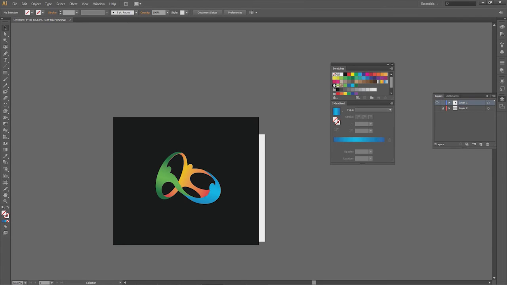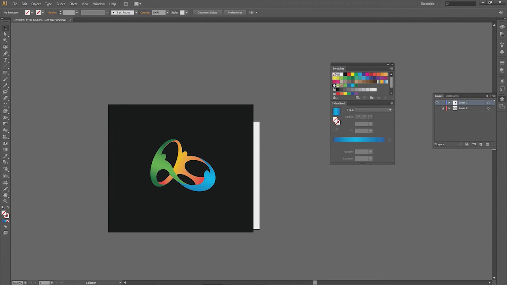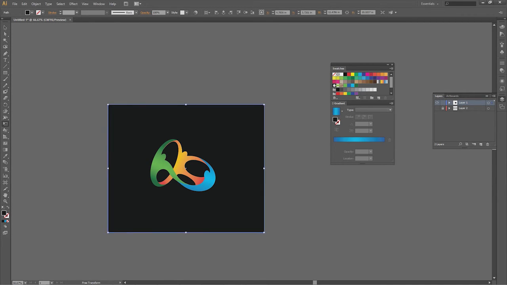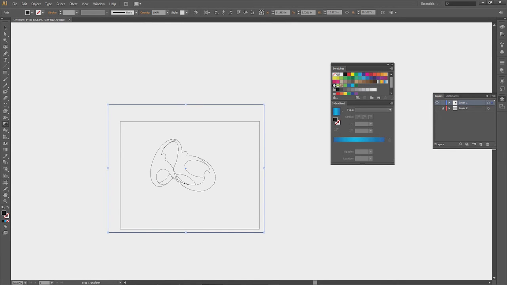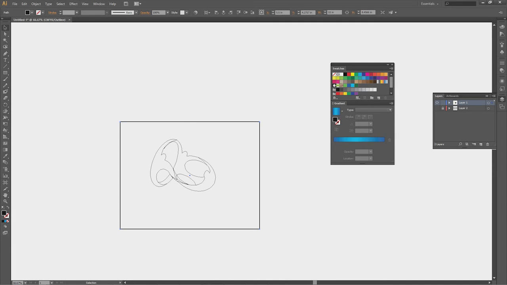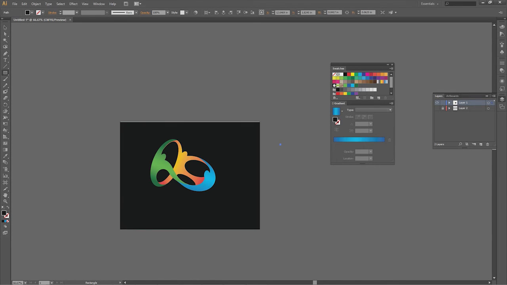I'm going to unlock the black that we used from the beginning of this tutorial. Command Alt 2 or Control Alt 2 is selected by default, and I'm just going to drag it to the size of my artboard, or just hit Command or Control Y so I can see my artboard and size it. Quick way to do this would be to just use the marquee tool, click, and then put in the shape of your artboard, like so, like that. But we already have it.